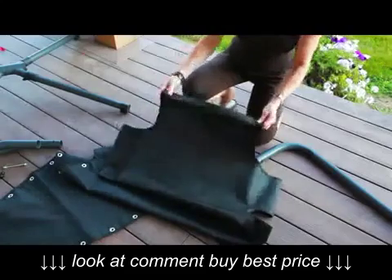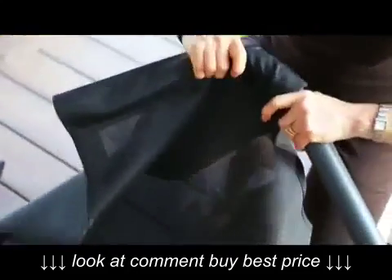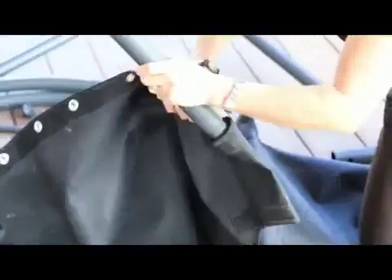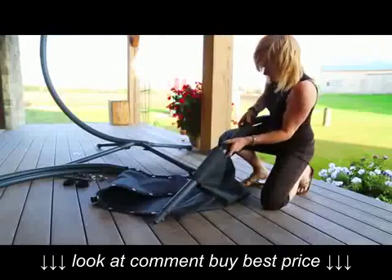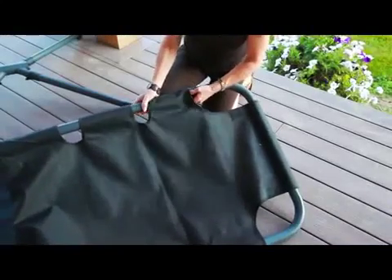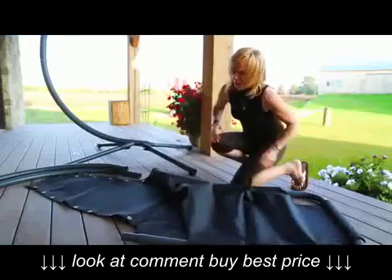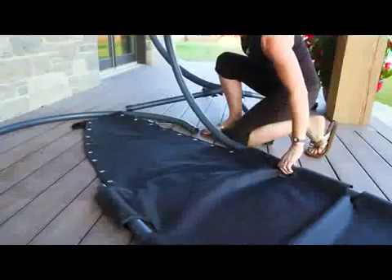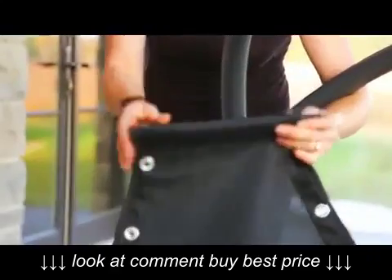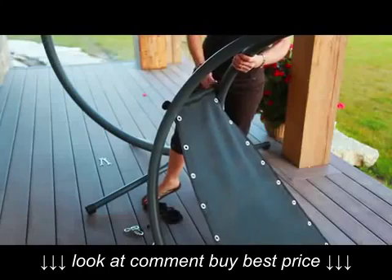Five, your frame is ready, so now we can begin assembling the seat portion. Begin by taking the U-shaped tube and sliding it through the pockets of the seat mesh. Then slide the two shorter pieces of steel tubing through the pockets on each side of the mesh and connect these to the U-shaped tube using the push button. You will know the steel tubing is connected properly when you can hear the push button pop up into place. Double-check this before proceeding. Slide the small crossbar horizontally through the top sleeve of the mesh and attach to the frame with two of the bolts with the large round heads.